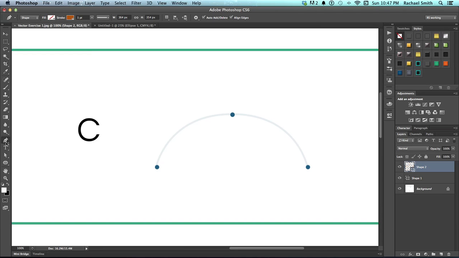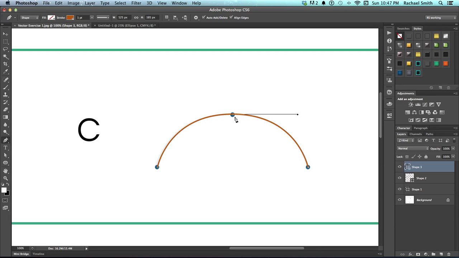So you should have your pen tool and be kind of zoomed in on C. The very first thing we're going to do is set our first anchor point by clicking on the one on the left. And then to create a point that is curved, you click and drag, and you will create what are called Bezier handles. They control the direction of the path leading into and out of an anchor point. And then click on the last anchor point.